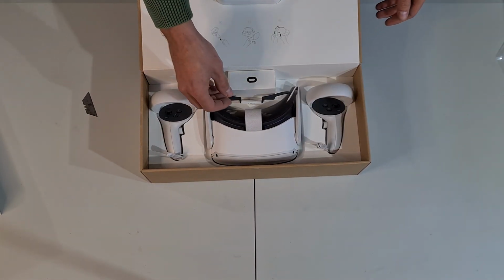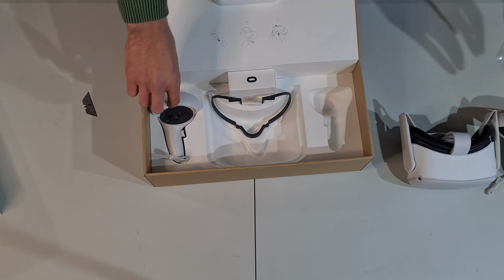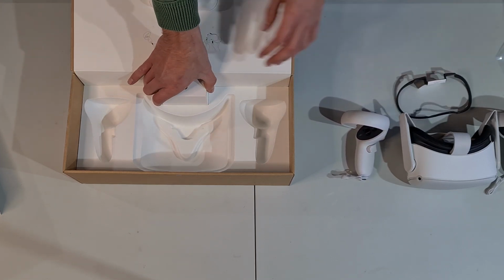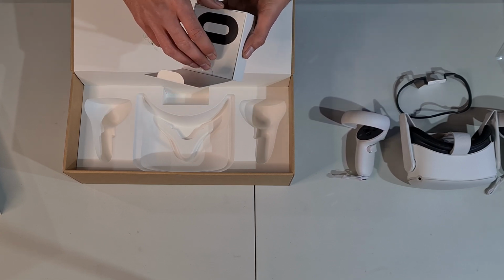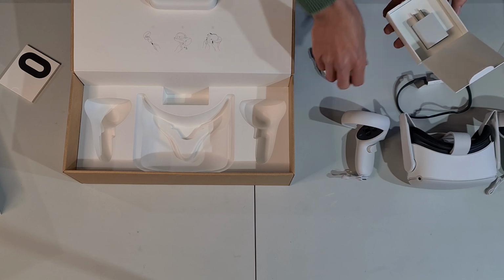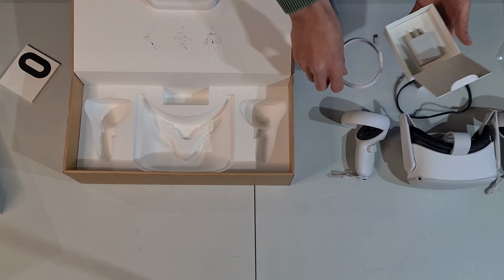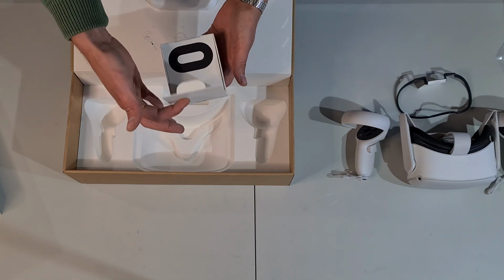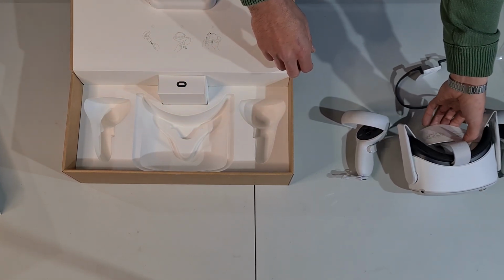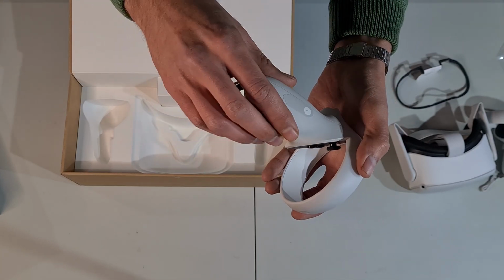So inside the box we have the headset, two touch controllers, we got the glasses spacer. And inside this little box, I think it's the manual. Yes, here's the manual. With a USB Type-C to USB Type-C charging cable. And the fast charging brick. The batteries in the Quest 2 controllers come pre-installed this time.